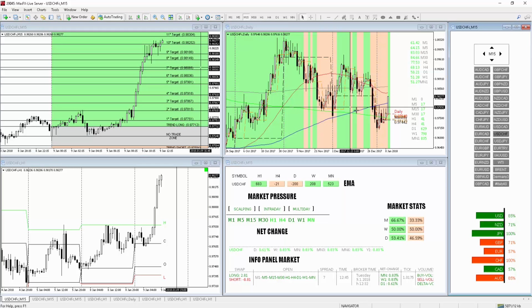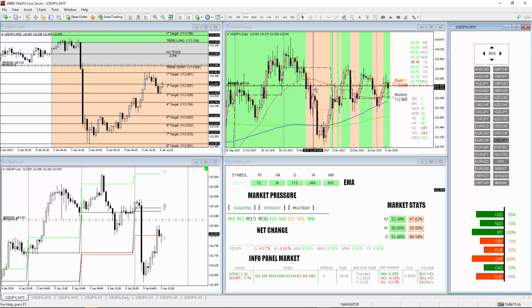US dollar Swiss franc gave a clear bullish signal at the breakout of the previous daily high. We have a confluent price action and a breakout of the previous high from M1 to M30 and on the daily and weekly time frames. We have a percentage confluence up to the yearly level, monthly and daily statistical forecasts which are largely in favor of a bullish view on the instrument, an RSI above 50 on every time frame, a confluent delta single volume, and we have a 100% short Swiss franc against an 85% long US dollar. So we may have a bullish continuation of the move.